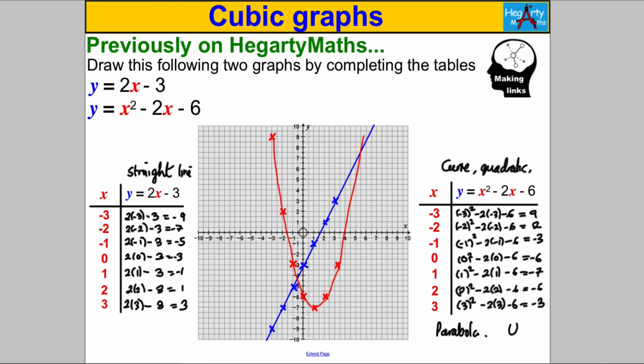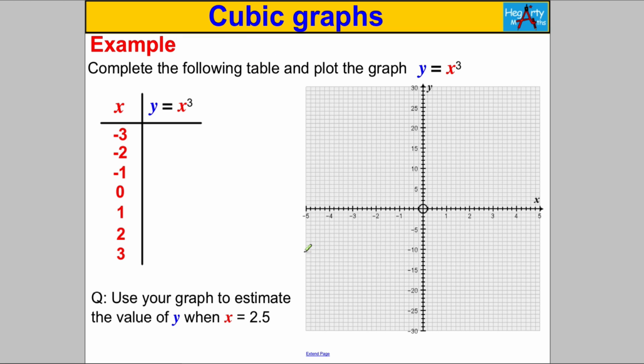We do know cleverer ways of drawing these using y-intercept and gradient, and we know how to draw these using all sorts of things like completing the square or working out the roots and the x-intercepts, etc. But we originally learnt about them by sketching their graphs from a table of values, and that's how we're going to start to learn about cubic graphs. So straight into an example. If you feel like you can do this, go ahead and do it. Otherwise, I'm going to complete the following table and plot the graph y equals x cubed.